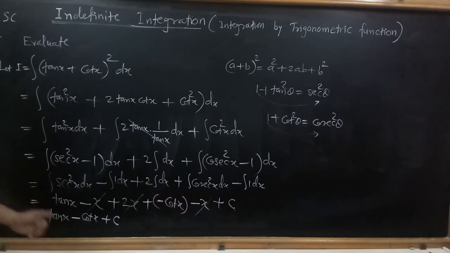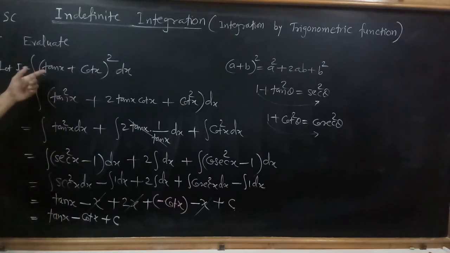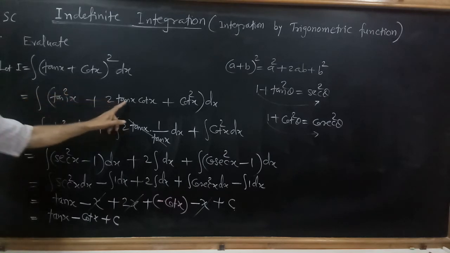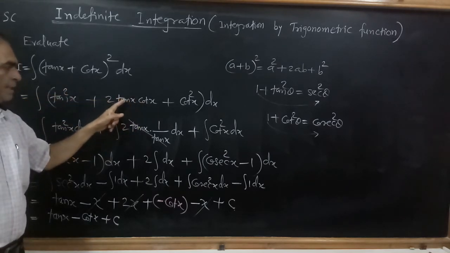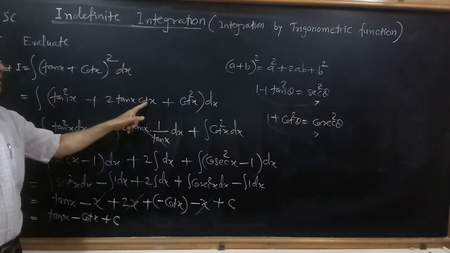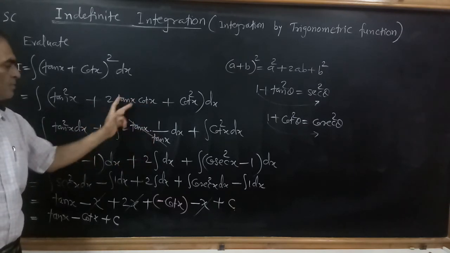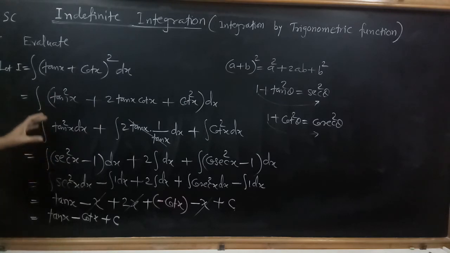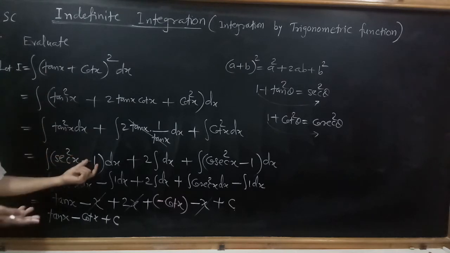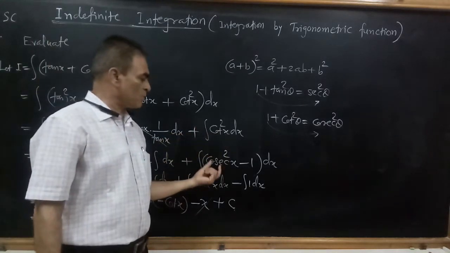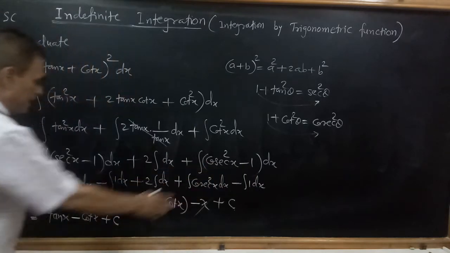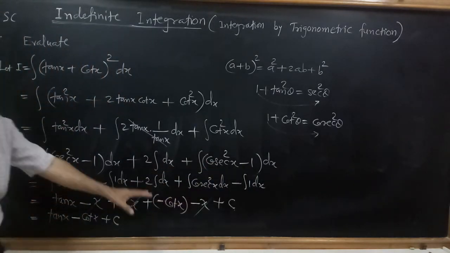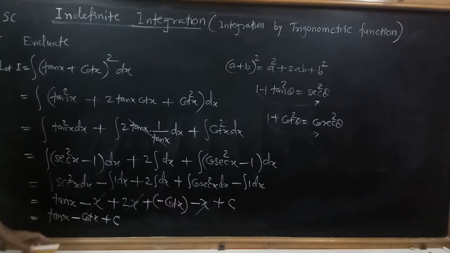Got it, everybody? Okay. Again, understand one more time. First of all, expand this bracket. Tan theta is nothing but 1 upon cot theta, or cot theta equals 1 upon tan theta. Cancel this, only a constant term remains. Then use the fundamental identities: tan square you can replace with sec square minus 1, and cot square you can replace with cosec square minus 1. Separately take the integration by using standard formulas, and you will get the answer.